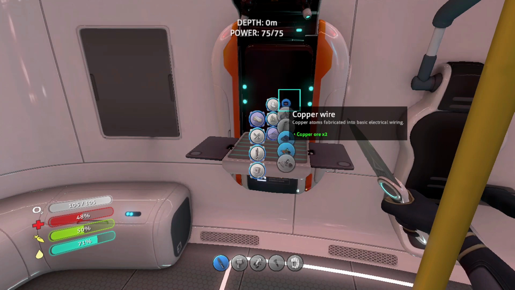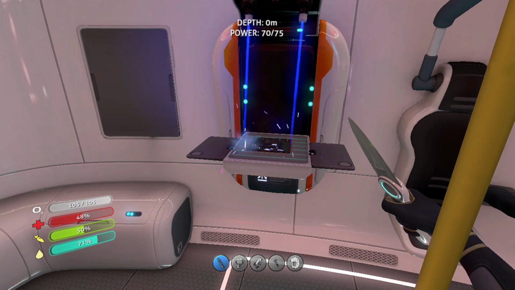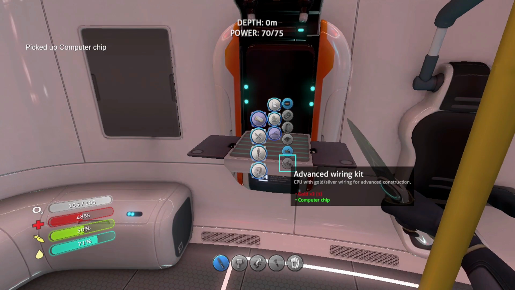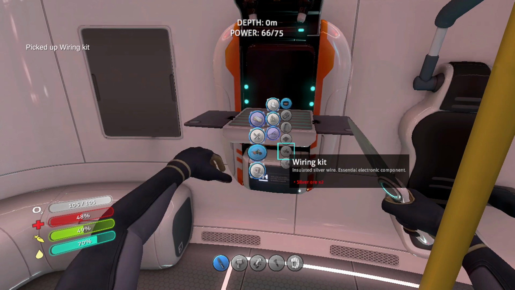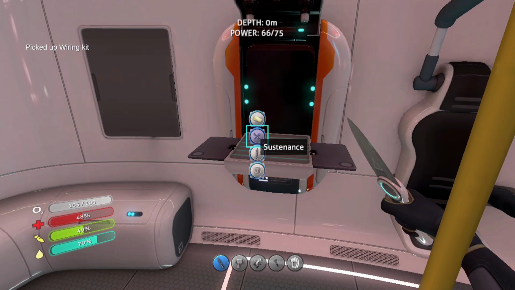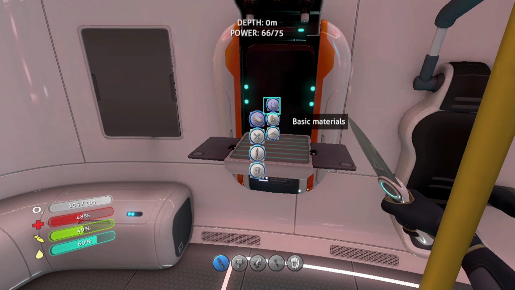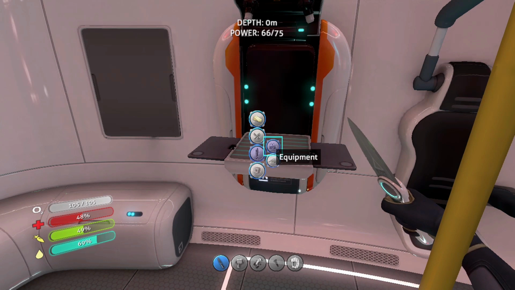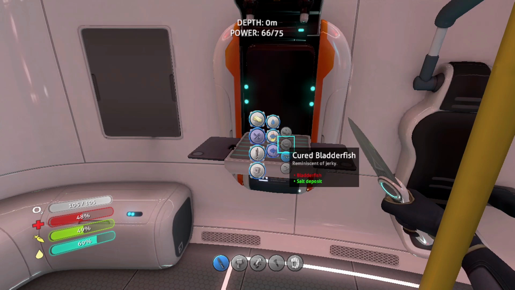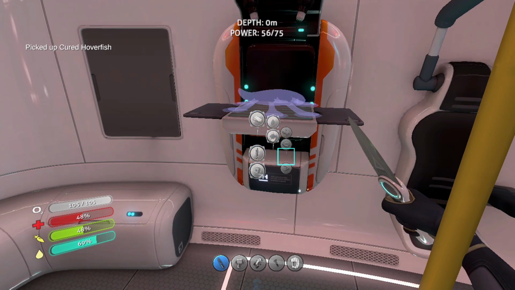Okay. Now what we need is a computer chip. And then we need a wiring kit. I feel like that was necessary for something. I can't recall off the top of my head what it was, but we're gonna go find it out. So I've got tons of salt. Let's see if I can cure some food. I can cure the hoverfish. And I believe I got another one.